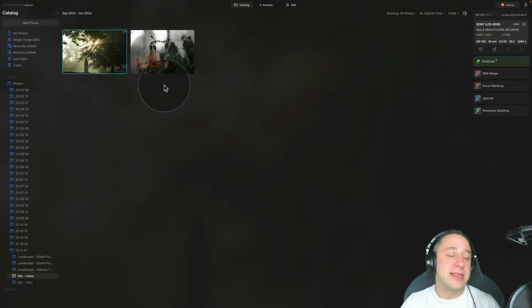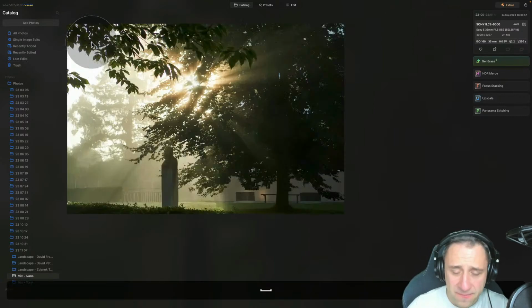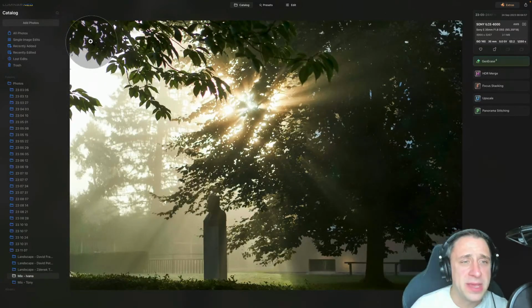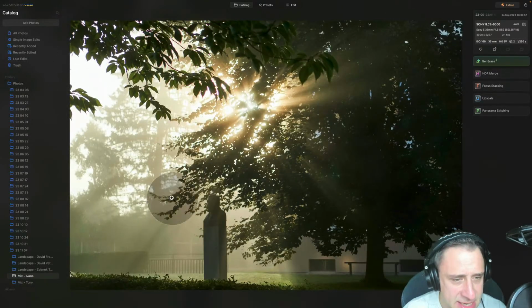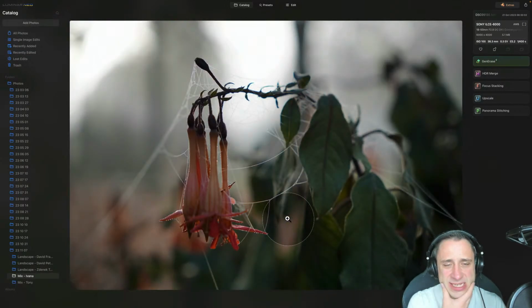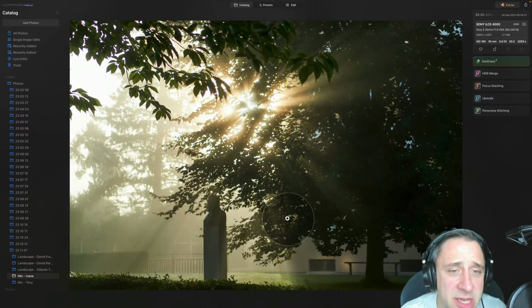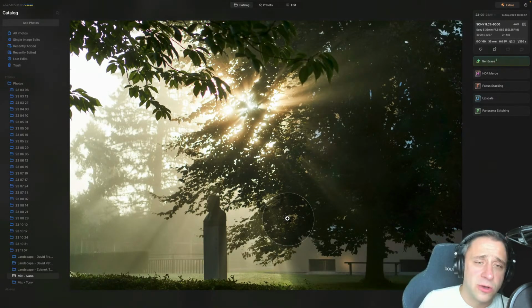Last week we were looking at that lovely river and also capture with beautiful spider web. So today what do we have? We have this really interesting light coming through the trees with some statue and lots of green colors. And then we have this image right here, which again is a lovely combination of webs with the flower. So Ivana, starting from this image right here, let's have a look at it.